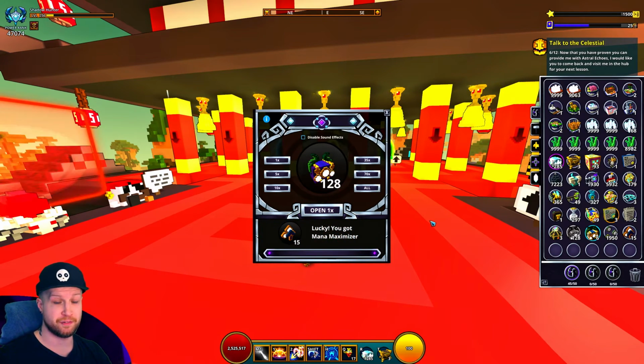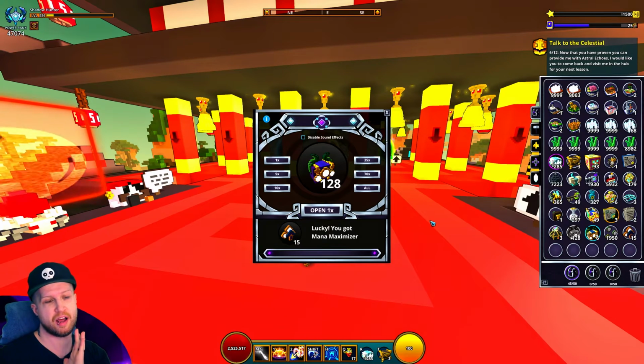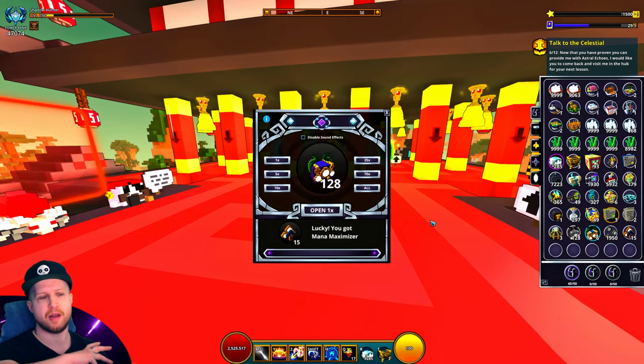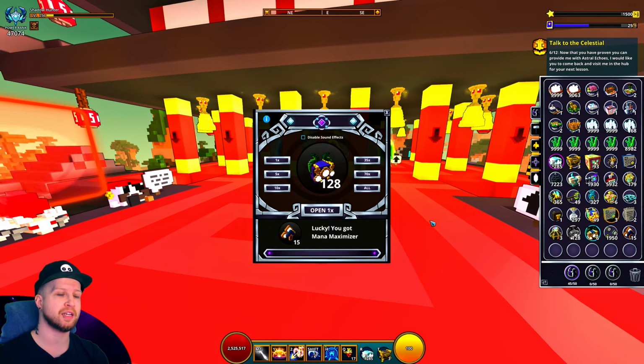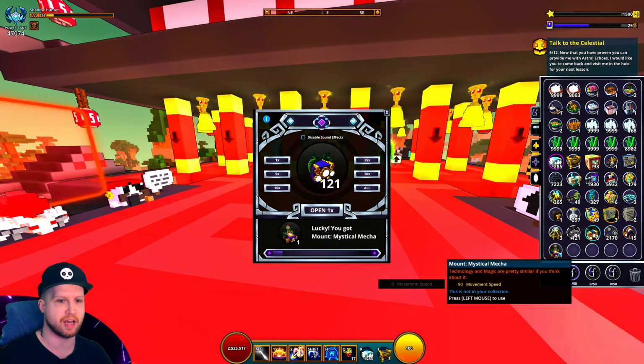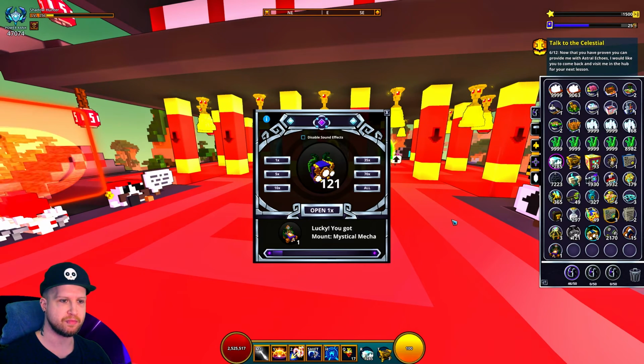Mana maximizers, 15 of them. That's not bad. It is bad, but it's not bad considering the cost that they're expecting you to pay for the mana maximizers. So being able to get 15 of them right then and there is not that bad. We also got really, really lucky and got one of the mounts. So that's really, really good because that's not even on Karma.